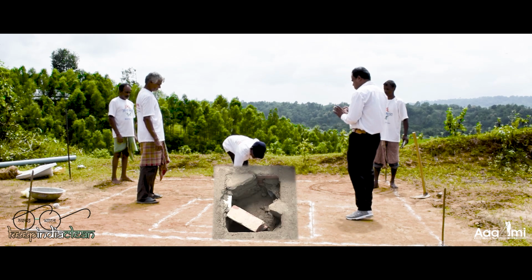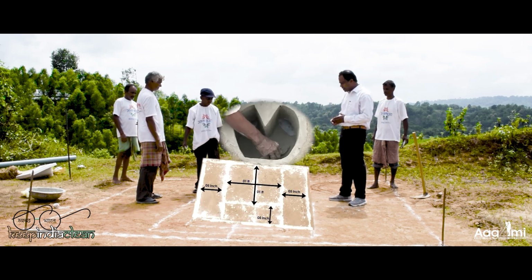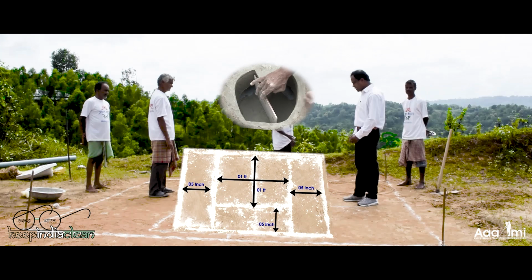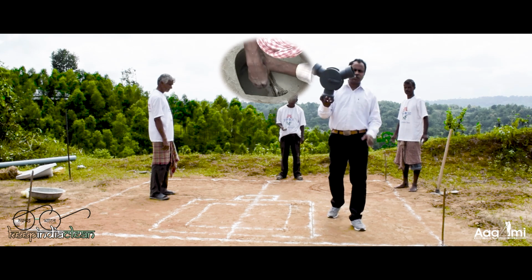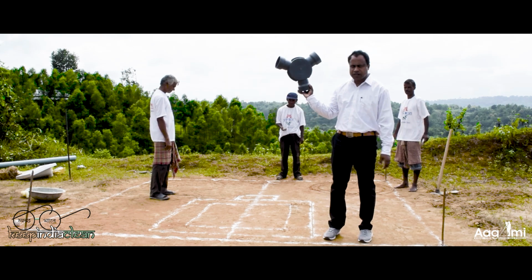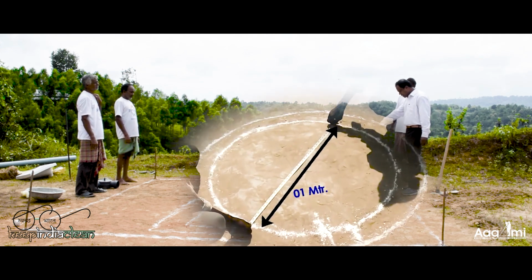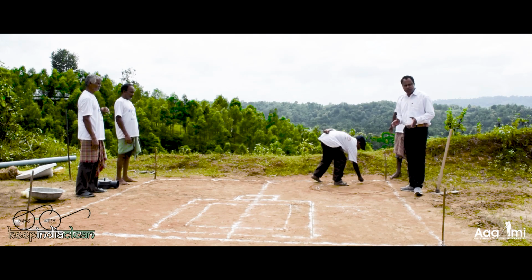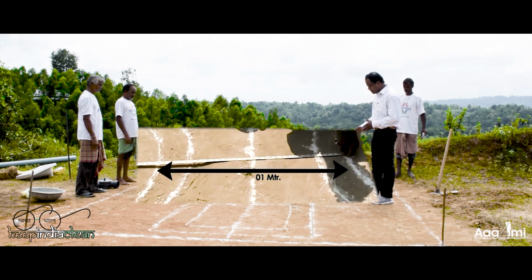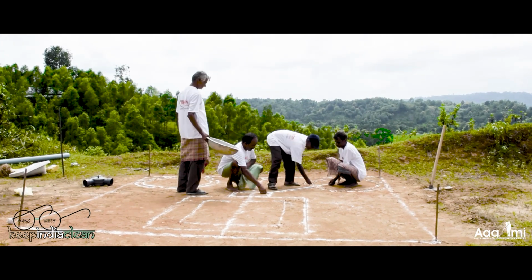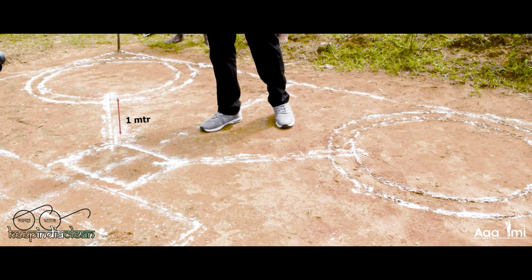Now let us draw the inspection chamber. It will be of 1 by 1 feet dimension and the wall will be here 5 inch. Instead of an inspection chamber, we can use this Y joint. Nowadays it is available in the market. Now let us draw the design of the pit. The pit will be of 1 meter diameter and the depth of the pit is 1 meter and the distance between two pits also will be 1 meter. The distance from the pit to the inspection chamber will be 1 meter.